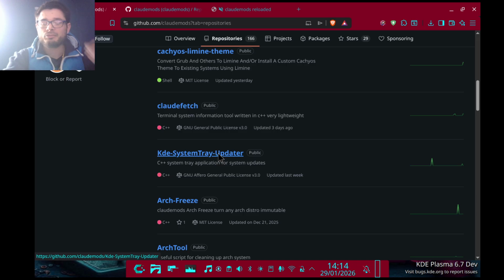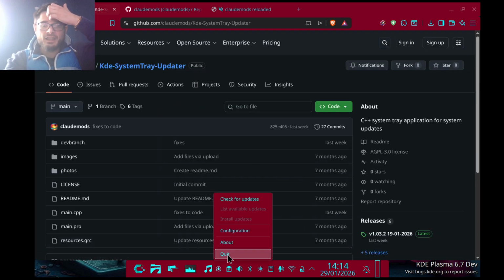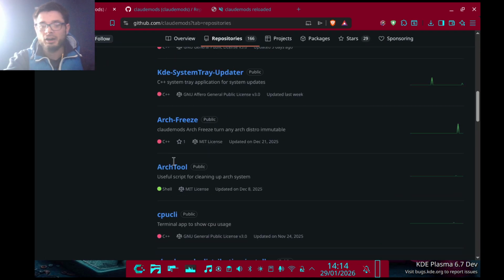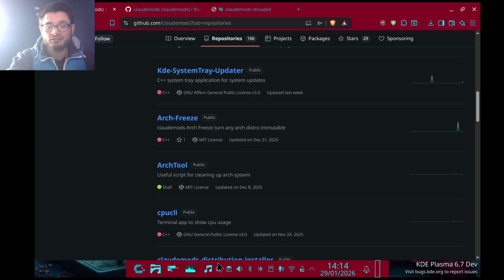The KDE system tray update has been recently updated. Before, if there was an update, it would pop up a window to say that there's updates, but it was providing not one window, but two, three. It would come up with three different dialogues.